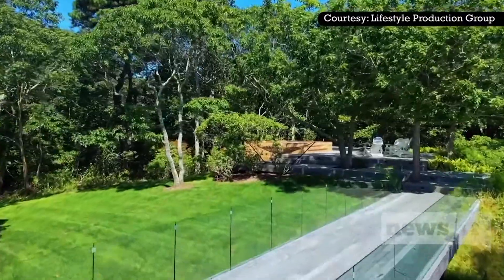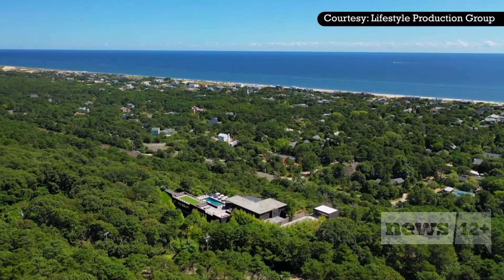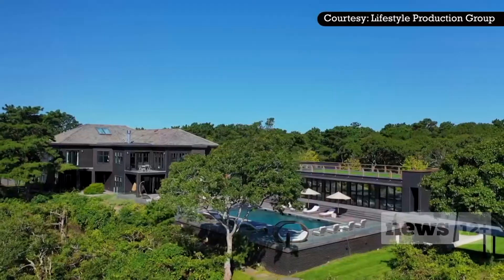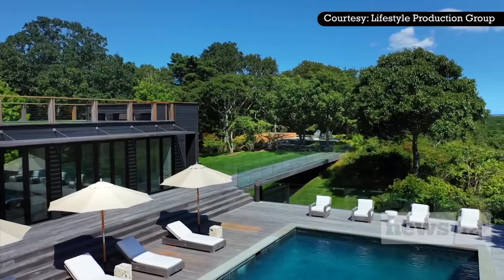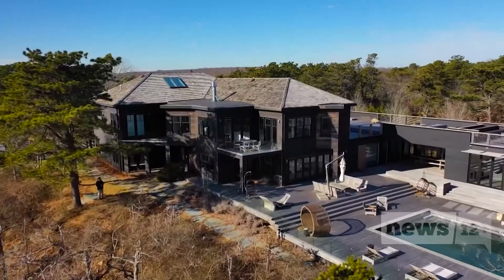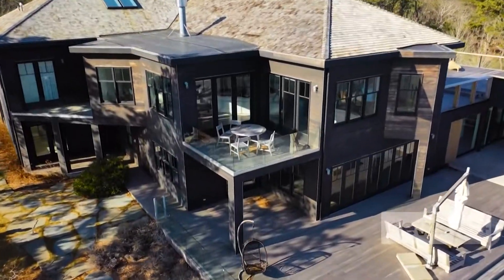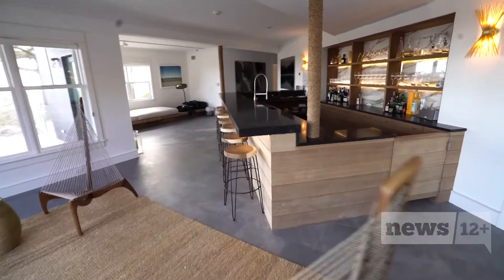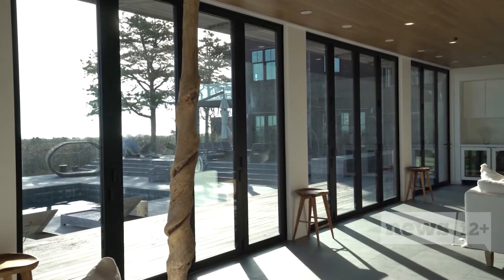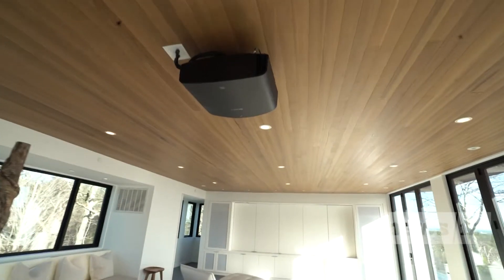Perfect for a house full of friends or family visiting for the weekend, or maybe the whole summer. Who wouldn't want to spend their summer enjoying this 9.9 million dollar property? Just look at these panoramic views of the Atlantic Ocean — when you're up here, you're perched above the dunes getting a view that's really unachievable anywhere else. The fun starts on the first level, which is like a massive indoor-outdoor patio — your hotel lobby, so to speak.